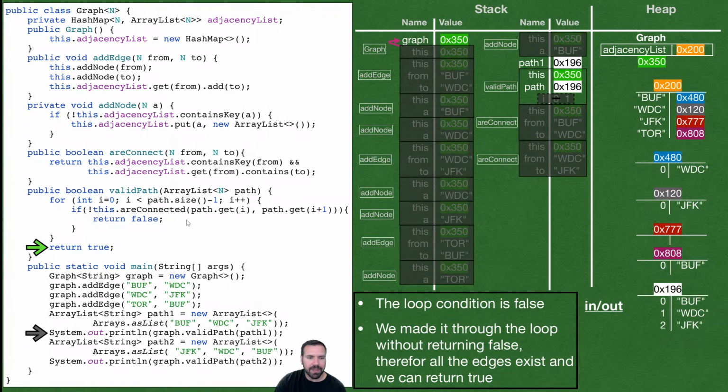Oh yeah, because we're on the first path. And then technically I should have written it here. Technically i hits the value 2, but once it's 2, it's 2 less than 2, which is false because it's strictly less than. So we break out of the loop.